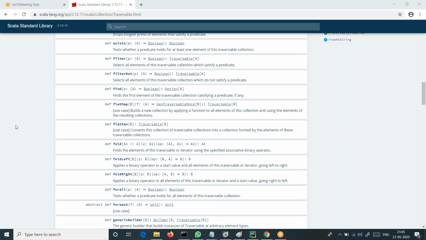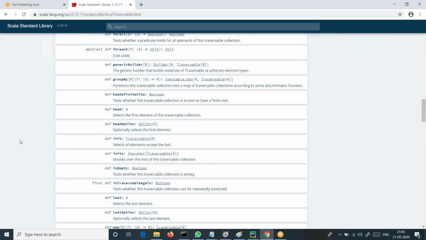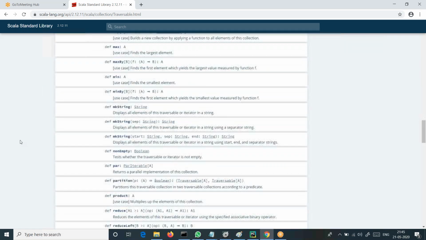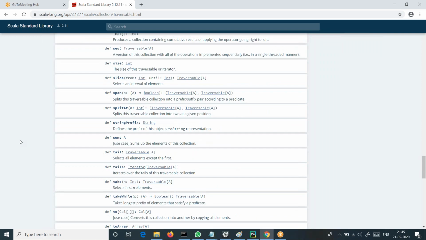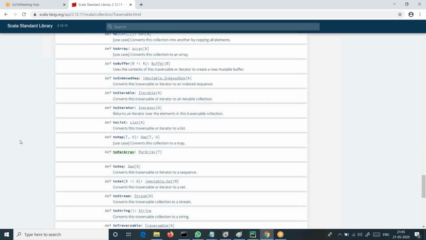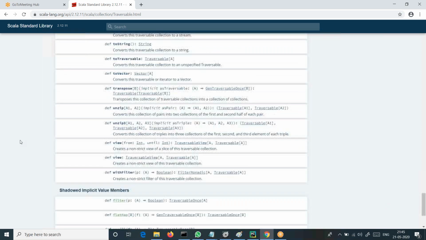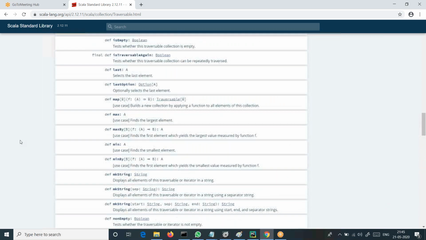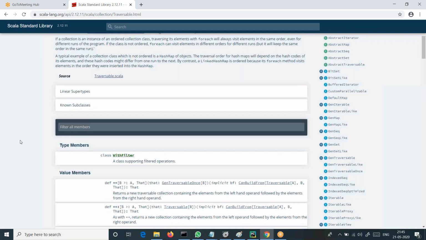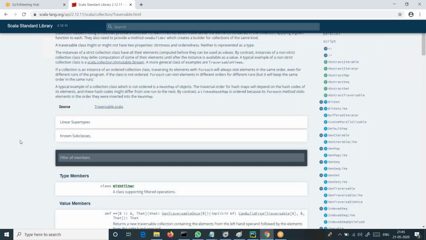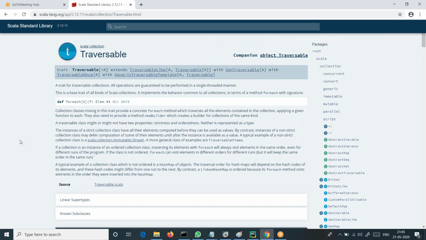Got it, right? If you can understand every method in detail, point by point, it is going to give you a clear edge on these collections. And sir, if you look carefully, I'm showing you only a few important methods in this Traversable. I will just keep talking. First, let me come in the right order.